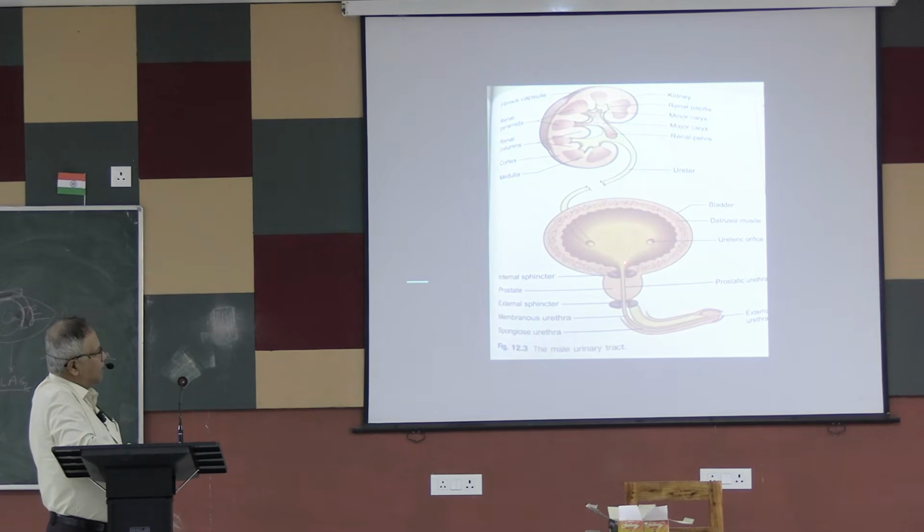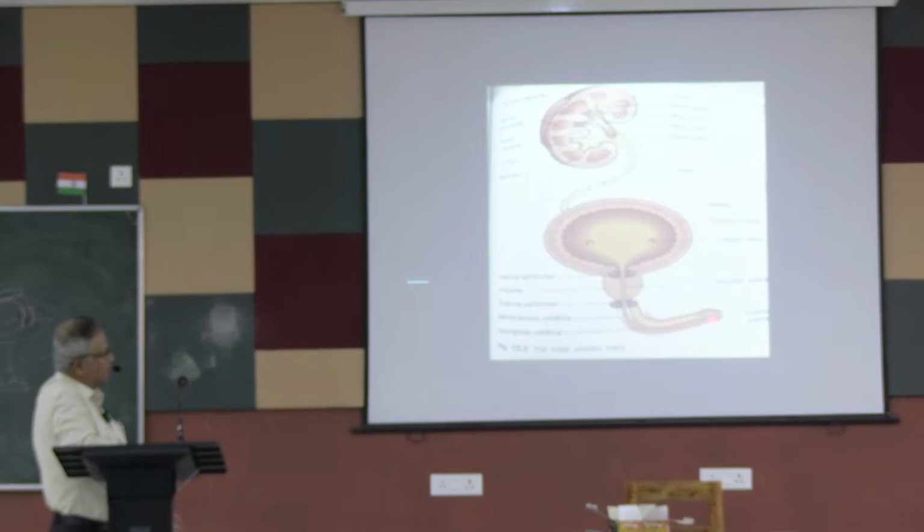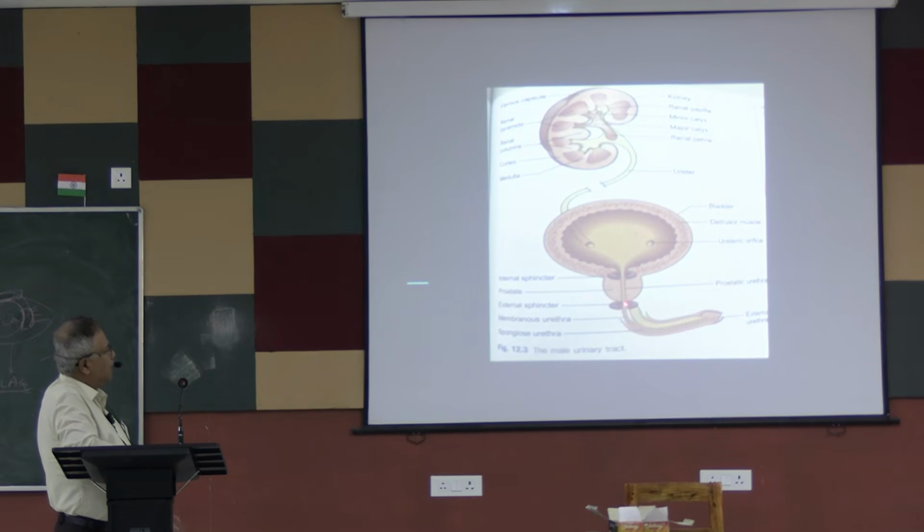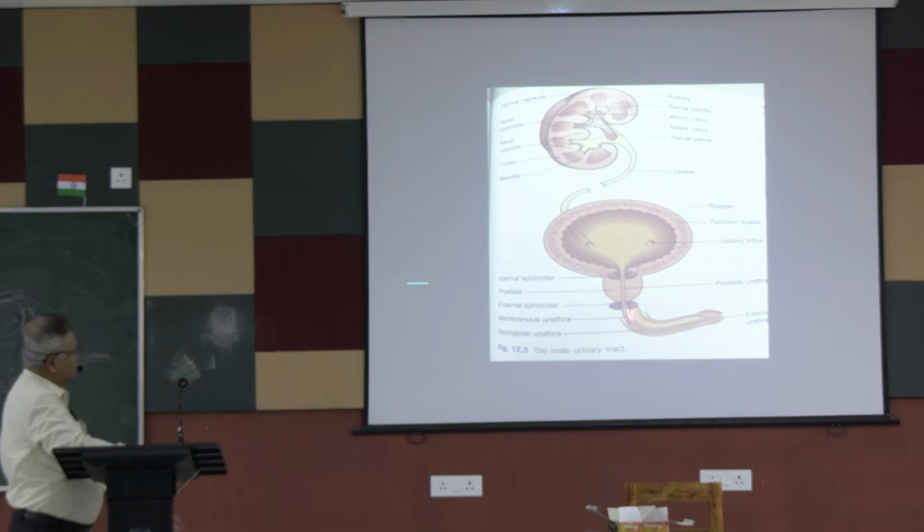This is the outlet. Here the urethra originates. It has got three parts: the prostatic urethra, the membranous urethra, and finally the spongious urethra. There are two sphincters, that is rings of smooth muscle. This one is the internal sphincter, which is situated at the bladder outlet, and this is the external sphincter, which is situated in the membranous part. The internal one is under involuntary control, and this one is controlled by the pudendal nerve, S2 to S4. And this is the spongious part.